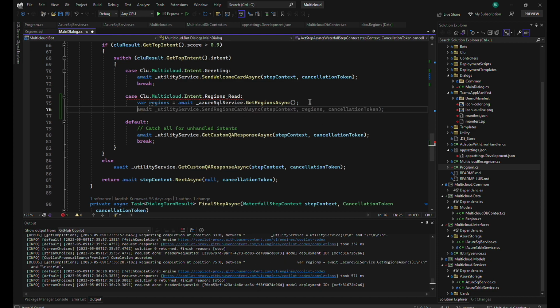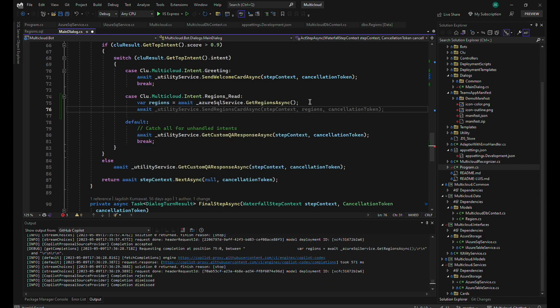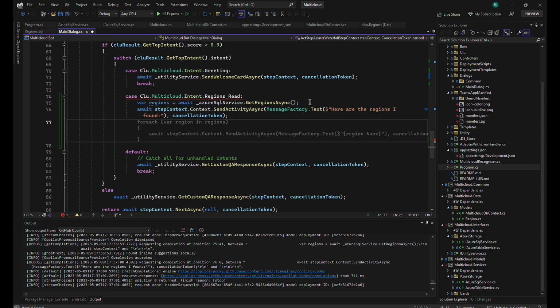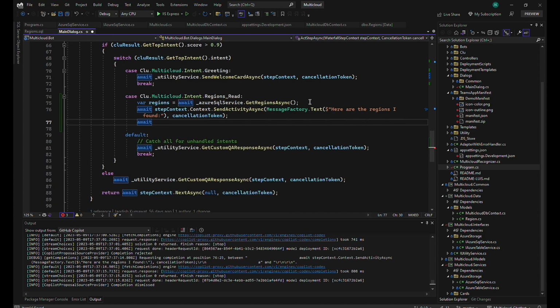I can also show the data in a card, or I can just convert this to a JSON string and print it on the chat window. So let's do that first. Let's not use a for loop. Let's send another response.